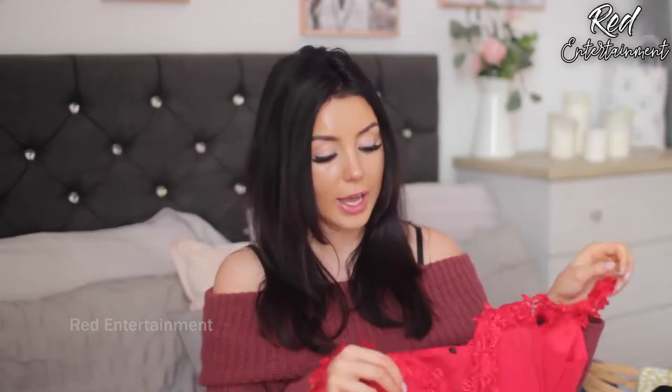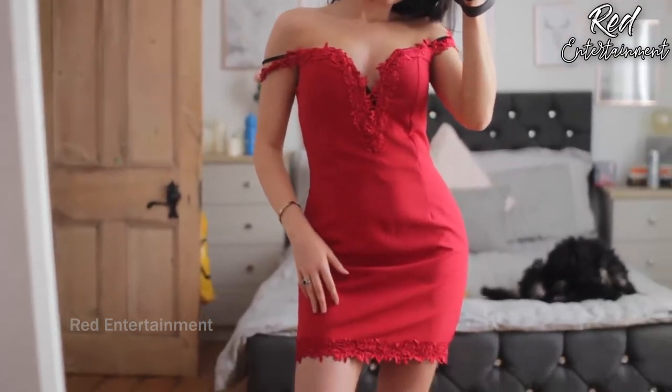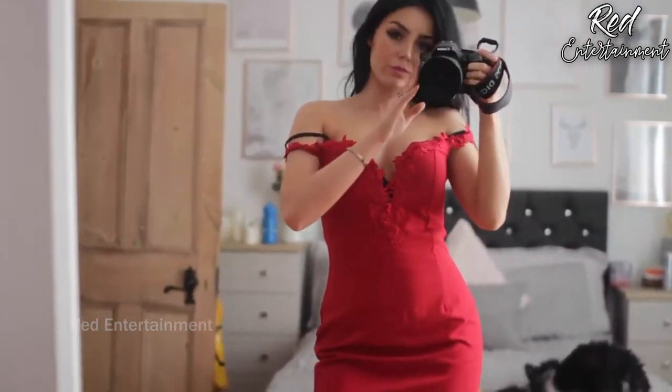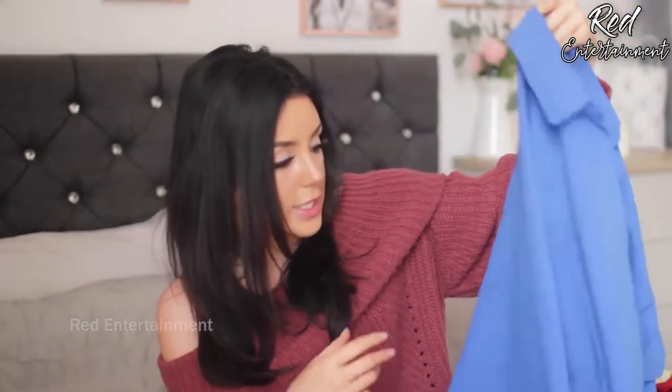The next piece is a dress — it's this red deep-V dress with off-the-shoulder sleeves. I really like it because it feels so well made: it's got cups in the front, a sticky lining across the front so it sticks to you, and a built-in wire to keep the shape. I am so impressed with the quality of everything from SHEIN — the quality is amazing. I was not expecting this, hand on heart. This feels like it could be from River Island. It's incredible.